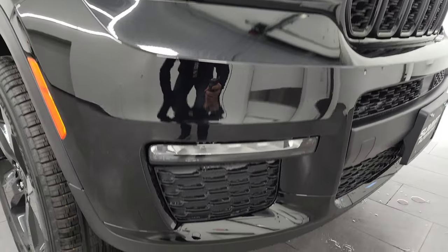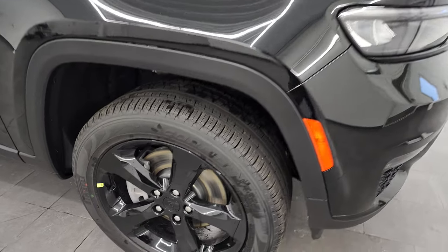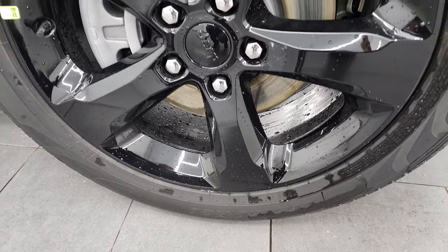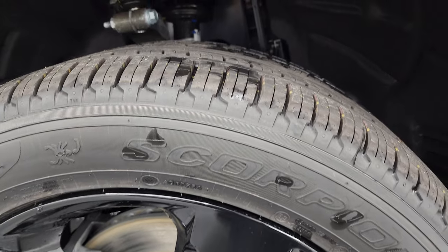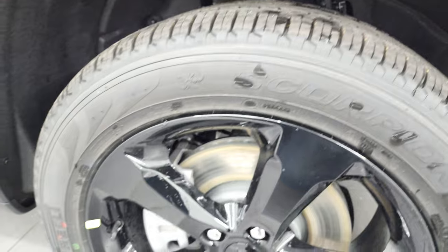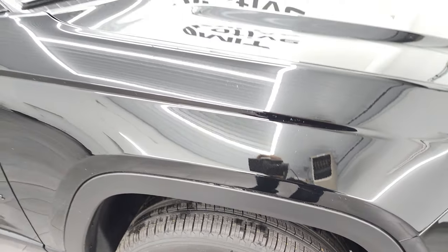This one does have LED headlamps, LED running lights, and LED fog lamps. We're going to turn all those on at the end of the video. Also gives you the 20-inch painted black alloy rims and it has Pirelli Scorpion tires — these are the Scorpion Verdes — and the size on these is 265-50R20s, kind of a highway tread pattern. Four-wheel disc brakes, of course, on the Grand Cherokees. Diamond black has just a little bit of metal flake to it, a little bit of a gold flake, which really looks spectacular out in the sunlight.